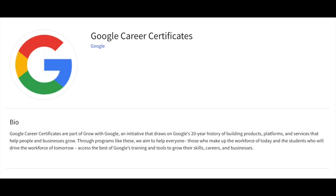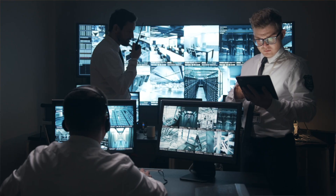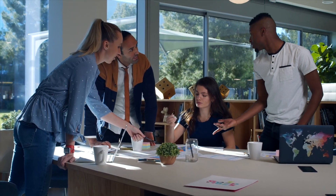Google is the program instructor, and that is probably one of the biggest things to highlight. With Google being one of the biggest tech companies in the world, you'll be learning directly from cybersecurity experts at Google. With the experience and scope they can provide, it'll help prepare you to gain in-demand skills needed on the job for roles like SOC analyst, security analyst, and other junior entry-level cybersecurity roles.